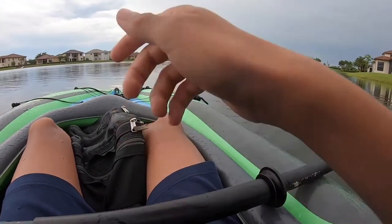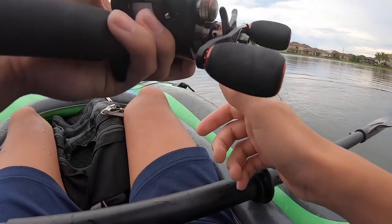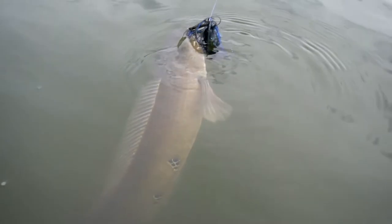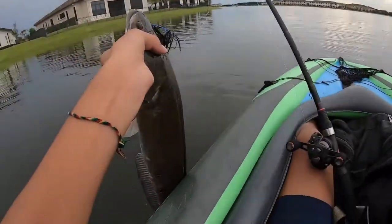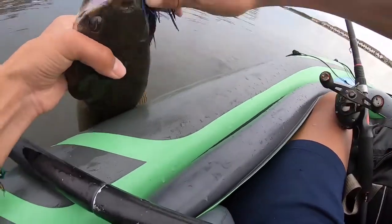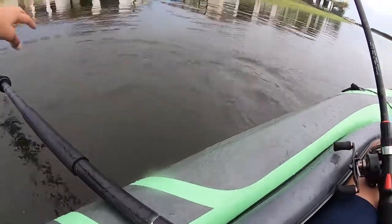And yeah, oh, okay. Oh my gosh. Wow, this one has a lot of energy. Oh, wow. Just let him go. Boom, got him. There we go, guys. Solid snakehead. Probably around a 4, maybe 5. I'm gonna say 4. He's not that long, but he's fat. Boom, jig came right out. There we go. Oh, yeah, there he goes. Jeez.